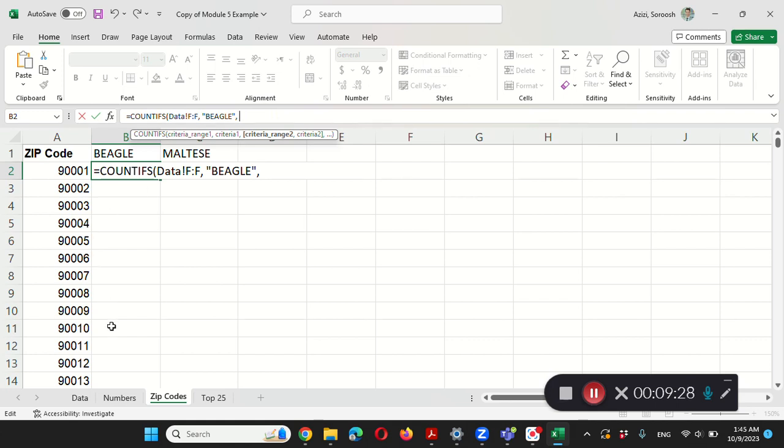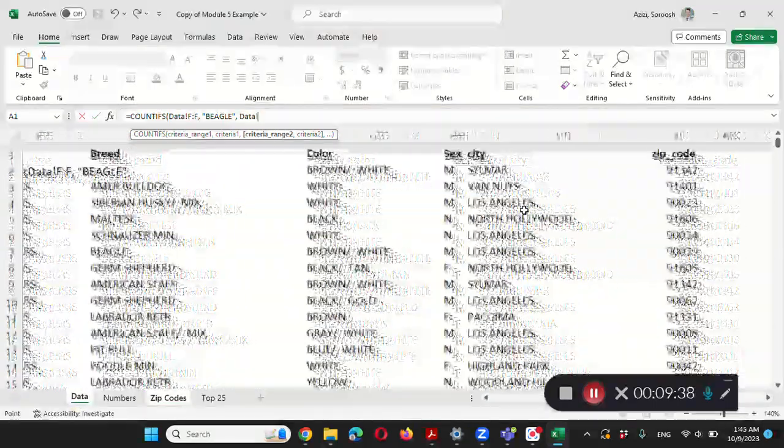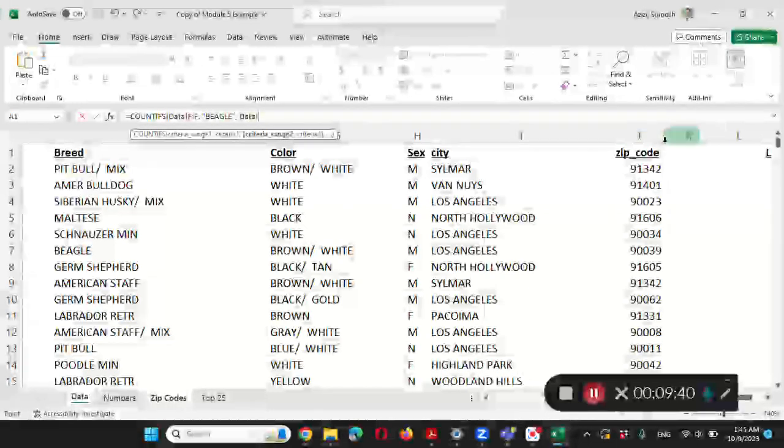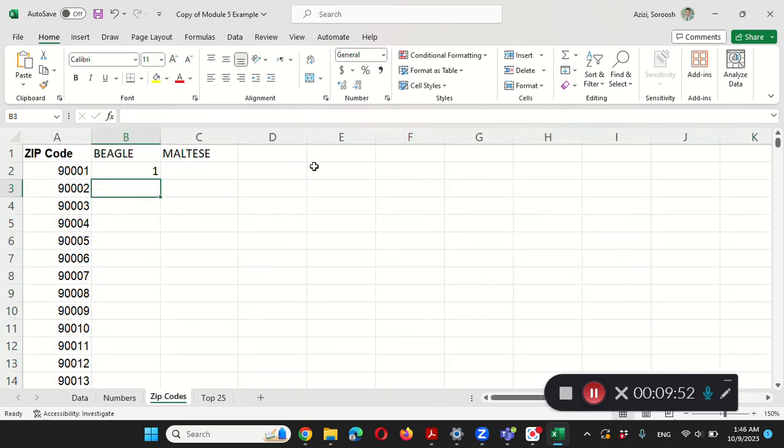So one way that I could say is this equals, let's say, zip code here, column J, and then 90001. So that's one way I can answer this. And I get, for example, 1, yes.